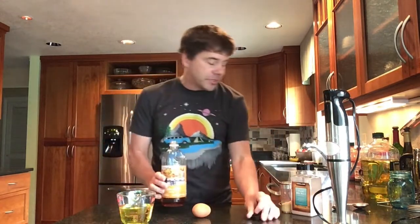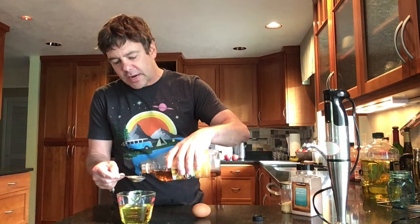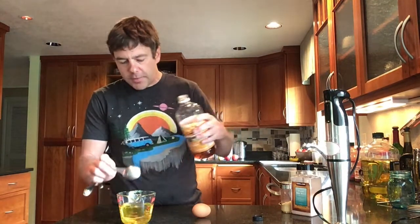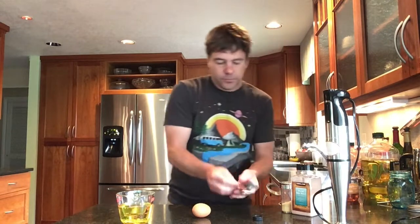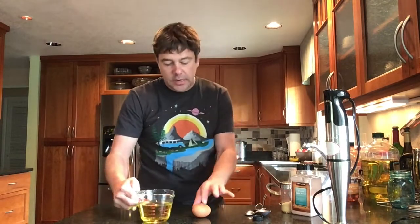This is our apple cider vinegar, and I'm putting in 2 tablespoons of apple cider vinegar. Now you'll see, and science is kind of fun, that oil and vinegar, surprisingly, just like water, do not mix. So I've got 2 tablespoons of olive oil in there. Or excuse me, 2 tablespoons of apple cider vinegar. You might be able to see the separation, you may not.